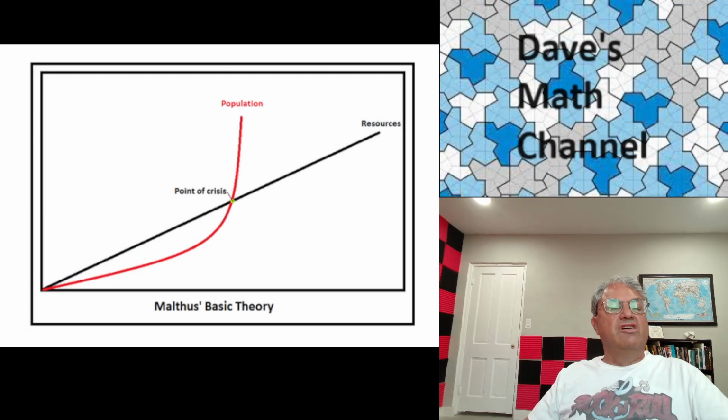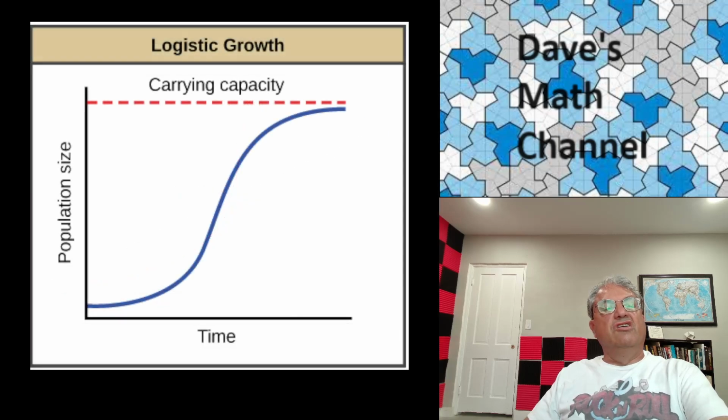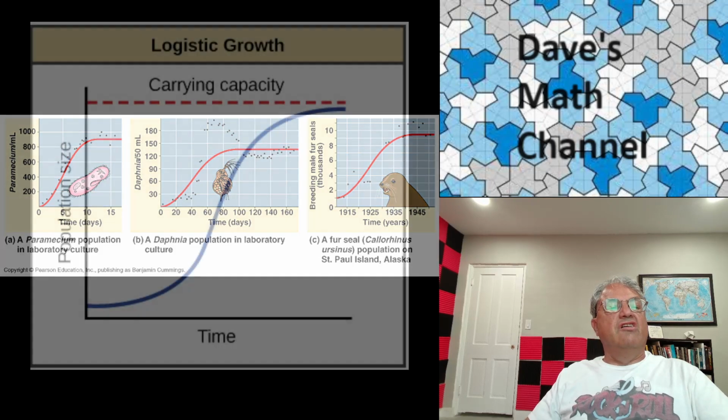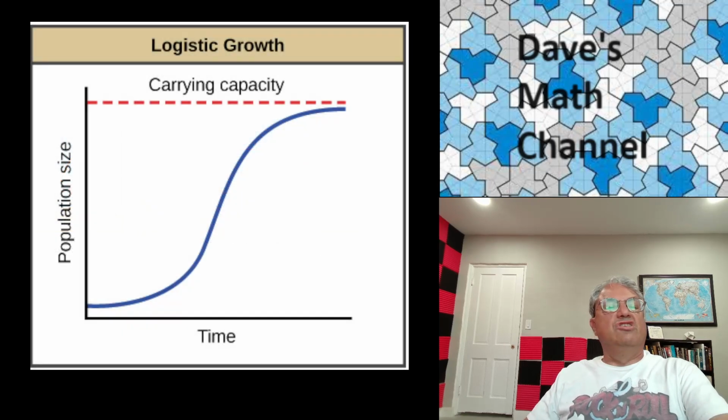What ended up happening, it could have slowed down because we were approaching our limit, but it didn't do that. What happened was we had the Industrial Revolution, then we had the Green Revolution. So our food growth capacity did end up growing exponentially, and so it didn't slow down our population growth. So Malthus was wrong. But this is logistic growth. I already talked about that, and it has a limited carrying capacity.